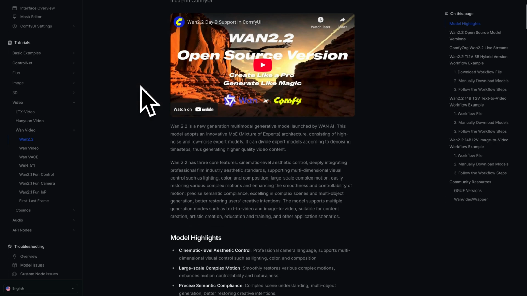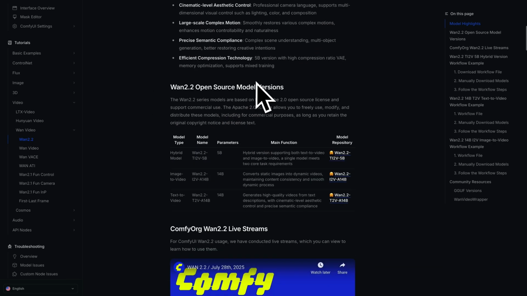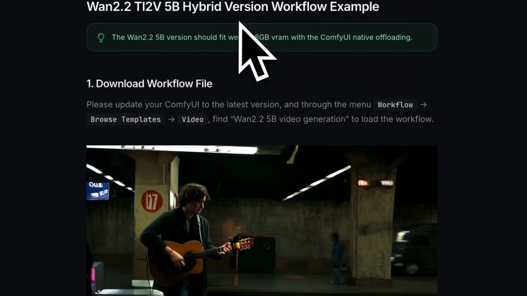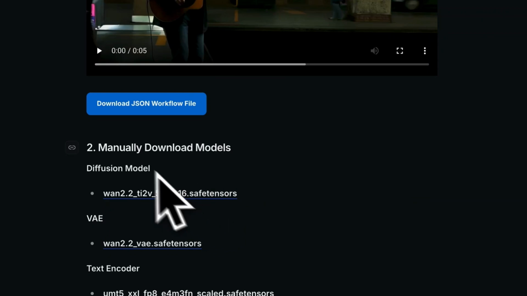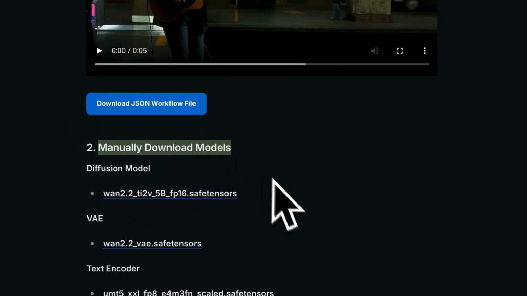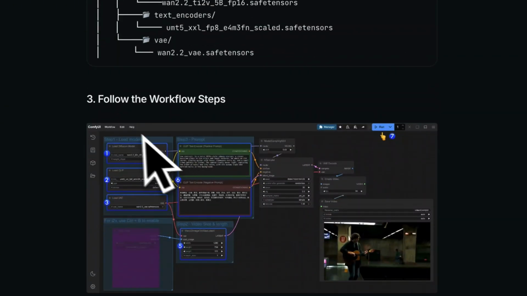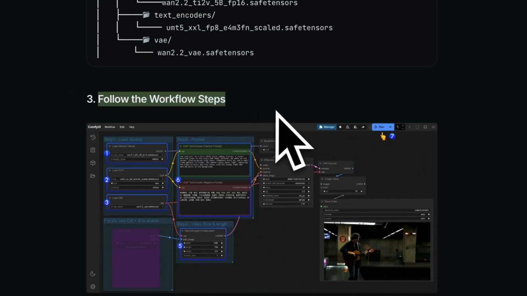The second way is using ComfyUI on your local device. This is ComfyUI's instruction page on how to use the Wan 2.2 workflow. This method requires your device to have a strong graphics card, so I am not able to show you how to run the full workflow with my device. I will also attach the page link in the comment. Check it out if you want to explore more.